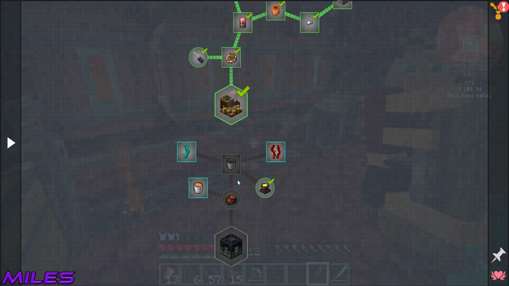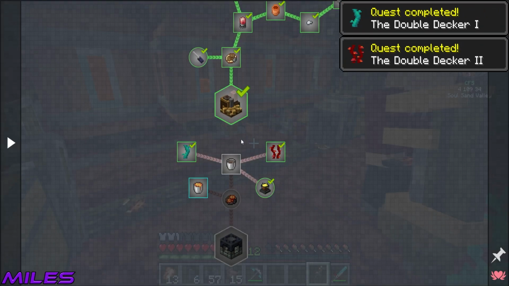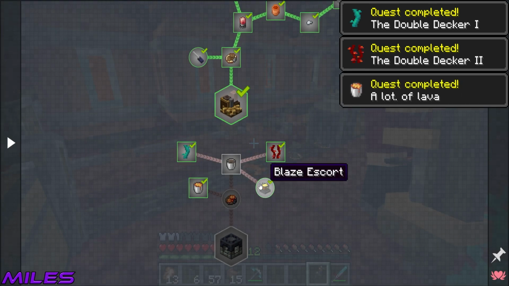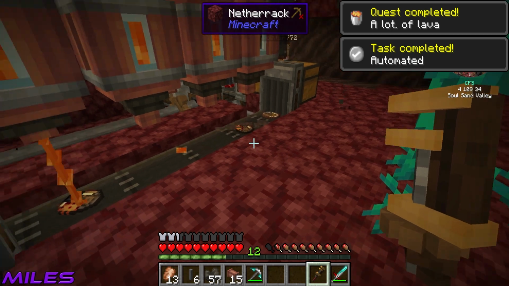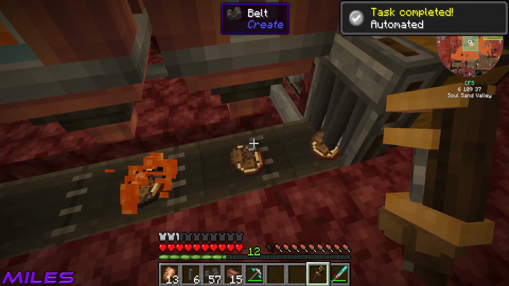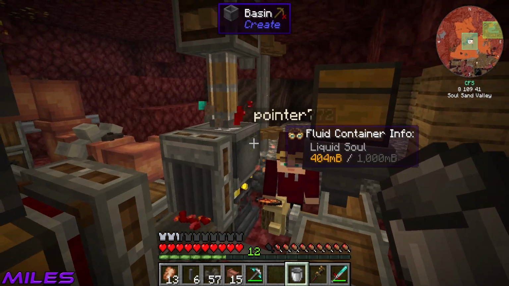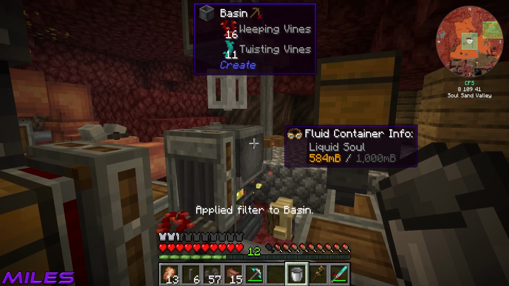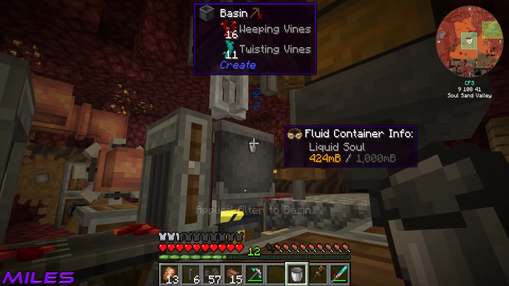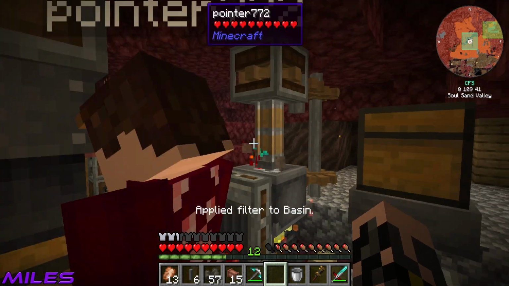So if we go into our quest book, we should be able to start ticking some stuff off. Oh, we need a bucket of this soul stuff. How do we get a bucket of it? We just go in here and stop production for just a second. Right, let's take that off there. How do you get rid of a filter? You just right-click on it again. Yep, there you go.